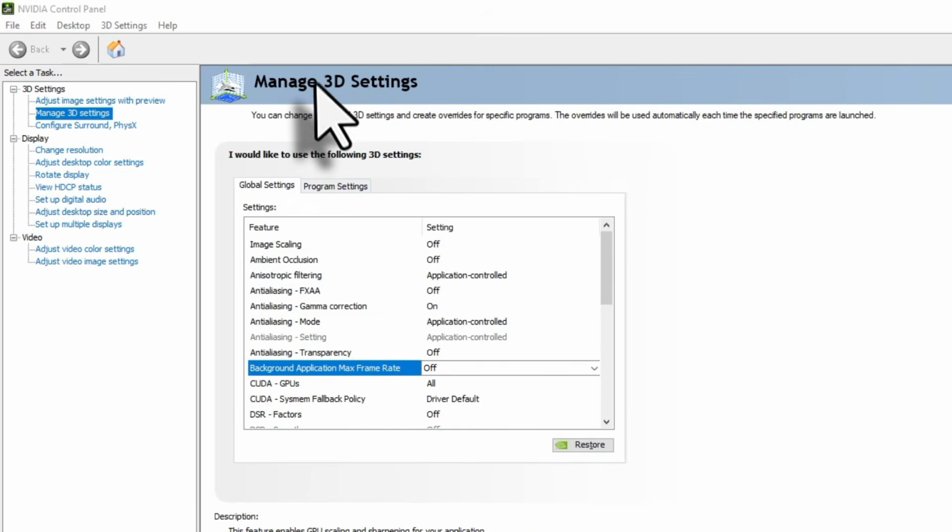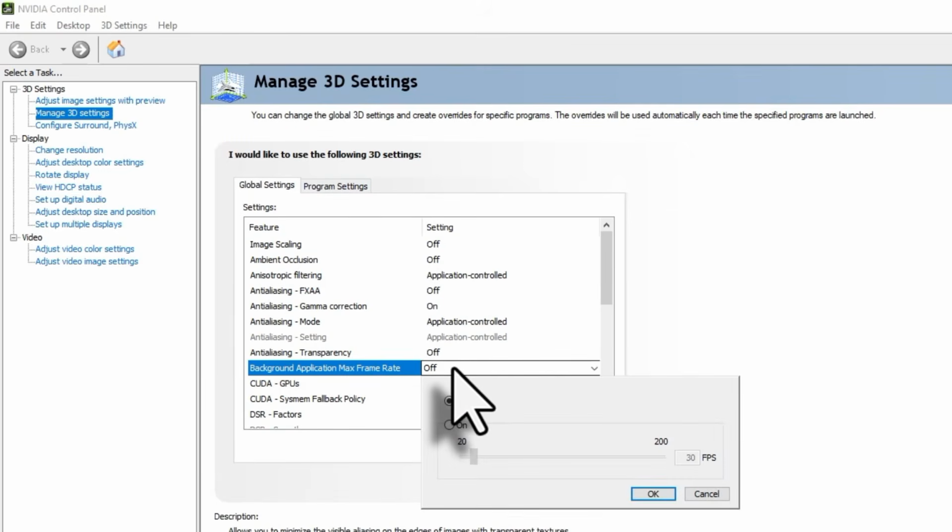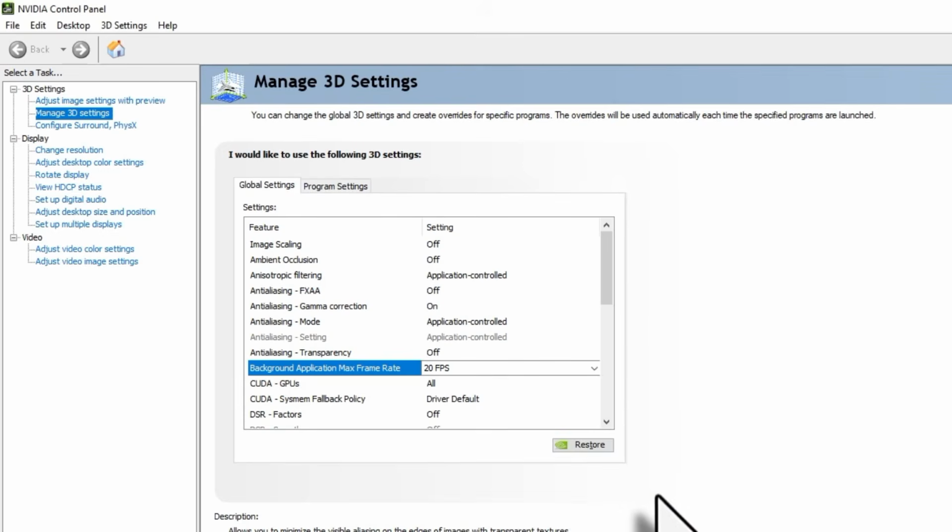Background application max frame rate. This caps how fast the GPU renders when a game is minimized or in the background. Setting this to something like 20 or 30 FPS saves power and keeps your PC cooler.